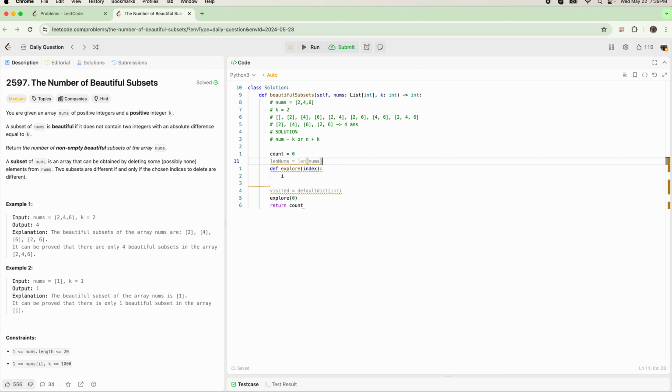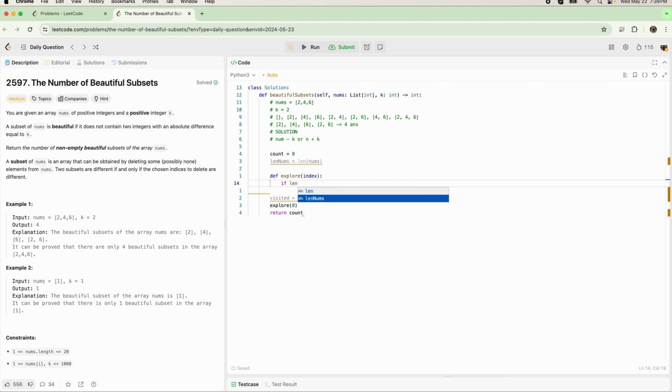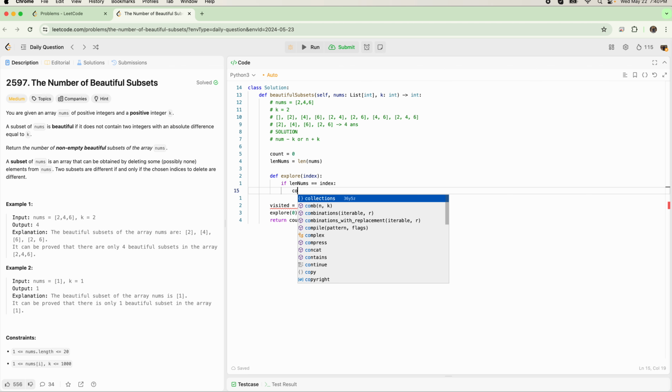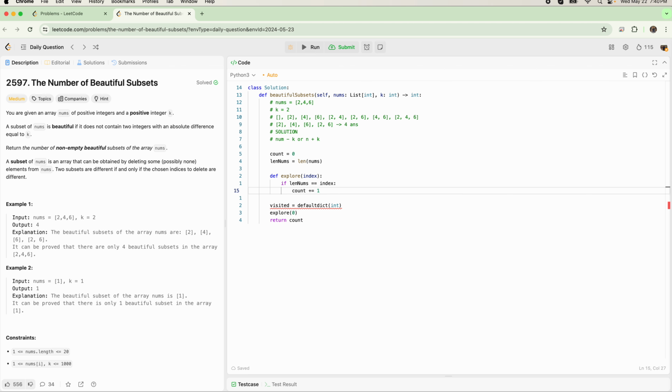And if len nums is equal to index, what we can do is just increase the counter and return.